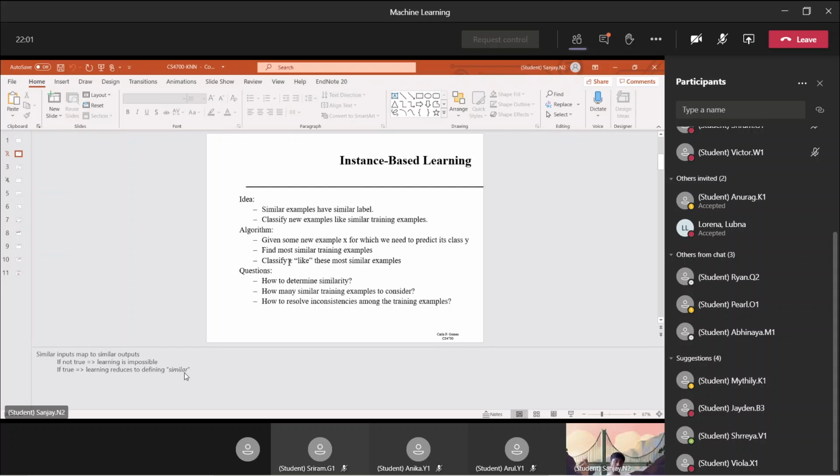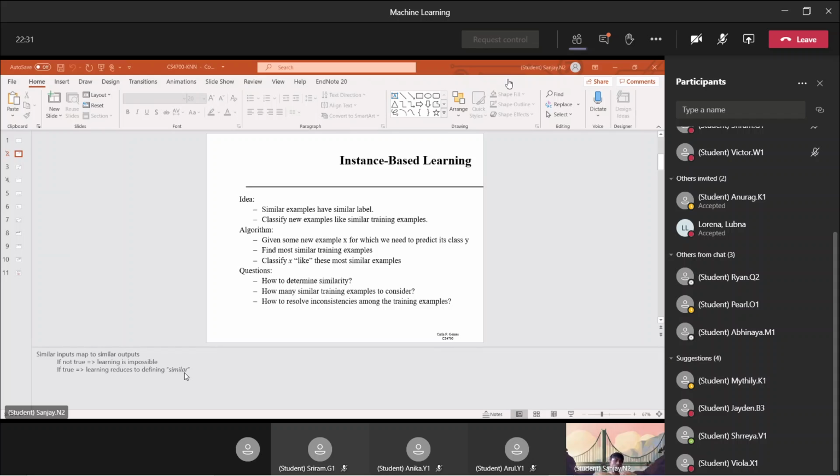We classify this example like the most similar examples we see in a training data set. So essentially, what we're doing here is clustering the different training examples into groups, right? Does that make sense? Because with the algorithm, we're looking through the training data set and finding which data points are similar to each other, and then putting them together into their own class.